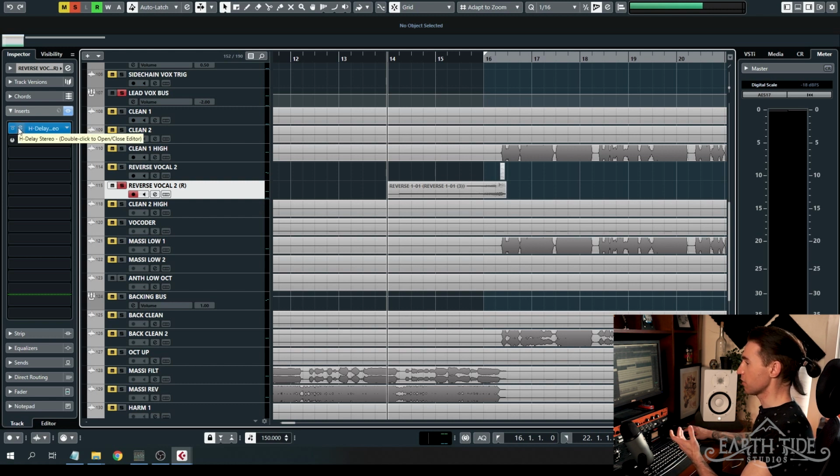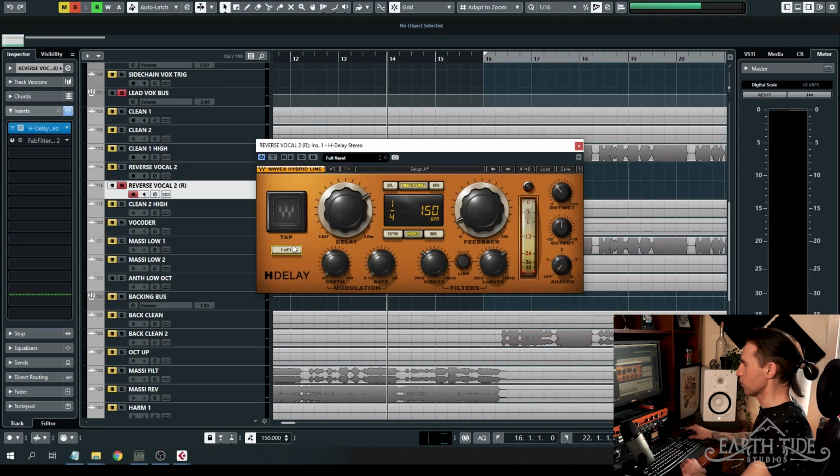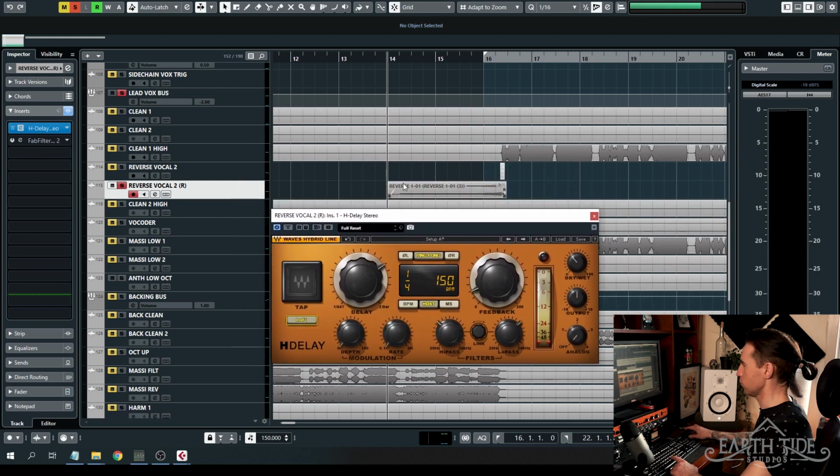In this particular case, I've pulled up H-Delay by Waves. I've selected ping pong. Let's go with a 35% wet vocal. I'll turn off the analog filtering on there. We'll make it a quarter note and a decent amount of feedback, but we'll actually filter that vocal down. Maybe let's go 2K and 200 hertz and put it on lo-fi. And we'll have a listen to how that's doing the ping pong going on there to this vocal here.